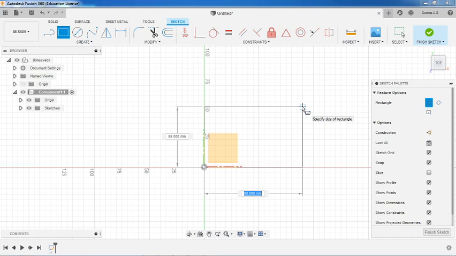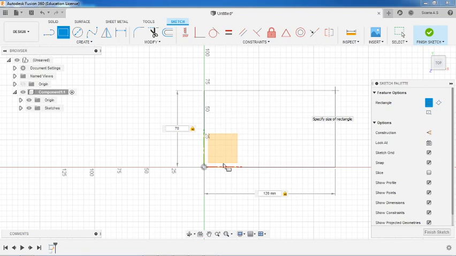Actually we want that as 120. You can type 120 directly, then press the tab key on the keyboard, so the dimension can be toggled to the next one. If you press the tab key again, you can see it toggles between them. Then you type the value, then enter.